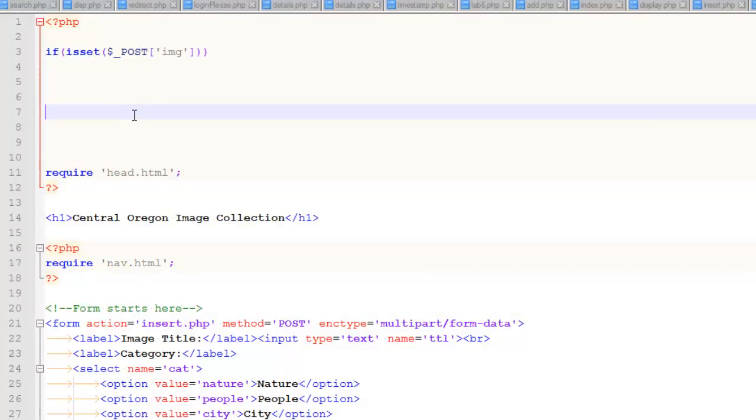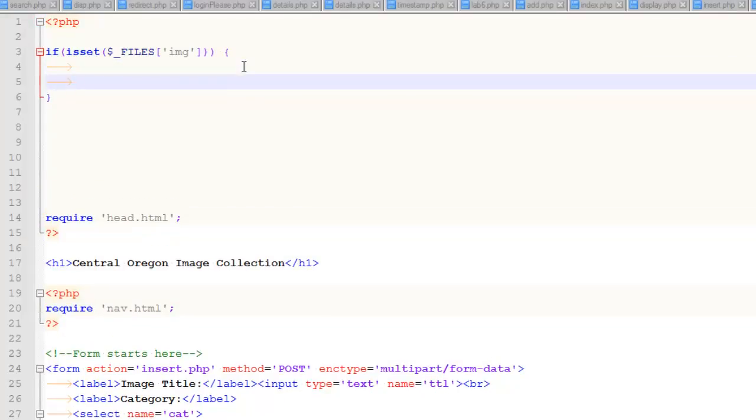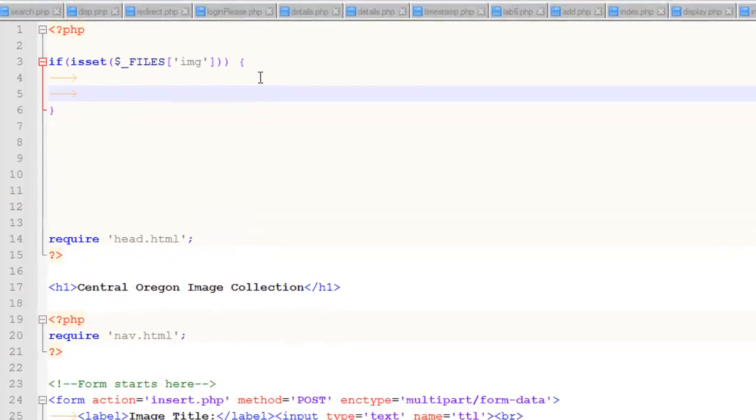When you are passing around files, it's in this, so this is called a superglobal. This is all the post information. Oftentimes we look for all the get information. This array that we're looking at is called $_FILES, right? So when you're submitting files in a form, that is how you check for it. So that's checking to see whether a file was submitted. So your isset block is a little bit different. That's kind of your starting point.